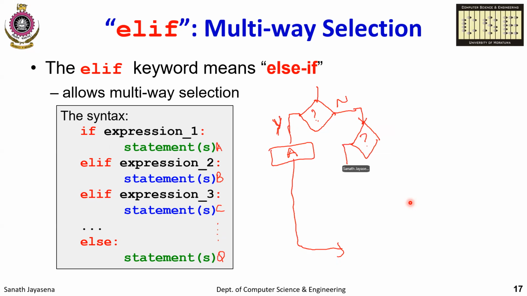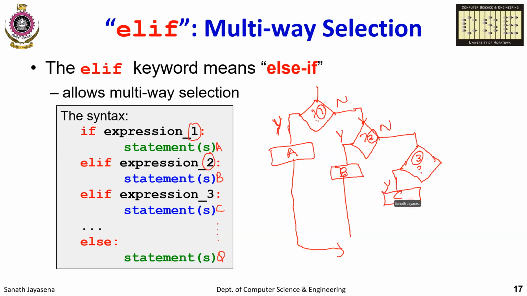And if it is true, this time for this condition, this is expression 1. This is expression 2. Right? Expression 1, expression 2. Expression 2 here. And if it is true, you do B. And here, if no, you check another condition. Right? Expression 3. And ask the question. And if it is yes, come here and do C and come down, right? All these things are possible. And like that, you can keep going.